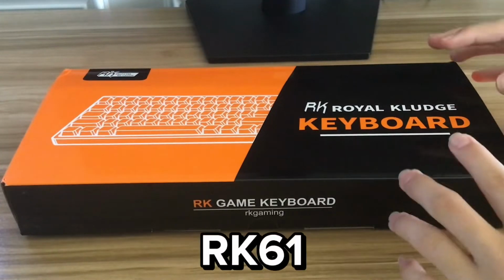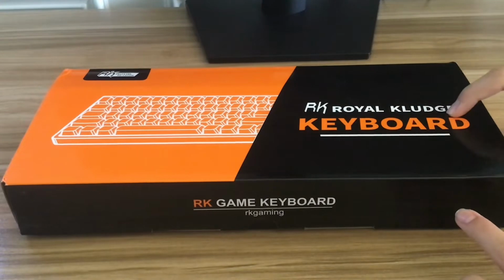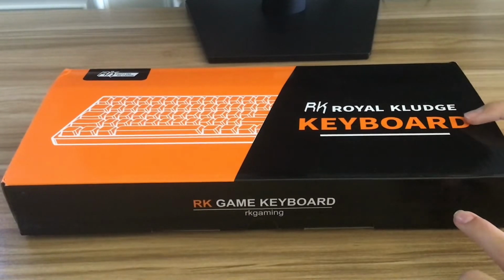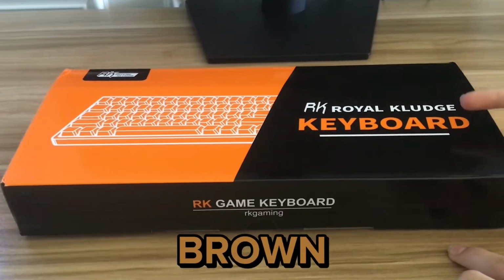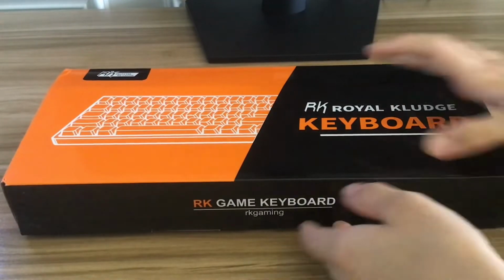Right here, I have the RK61. It's a 60% mechanical keyboard. This keyboard has red switches, the one I have, but you could choose between blue and brown. The color I got it in is white. So right now, let's just unbox it.